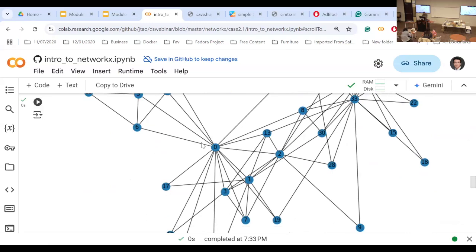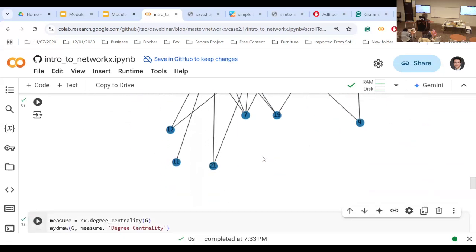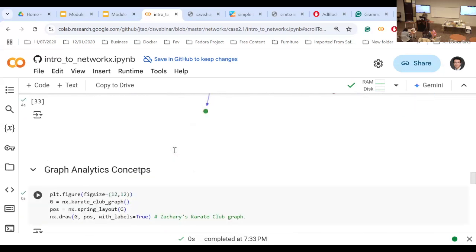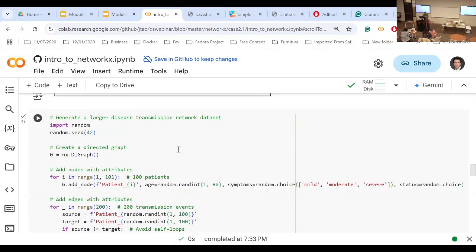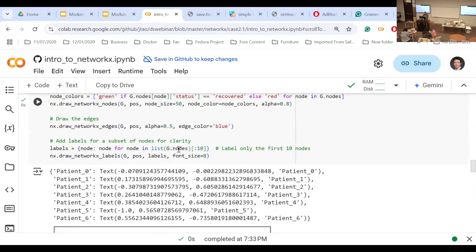It has many connections. If you count the number of lines it's connected to, it has 1, 2, 3, 4, 5, 6, 7, 8, 9. It's many, probably more than 10. And 33 and 32 also have a lot of connections. I don't know which one is the coach yet, but okay, let me go back. Let me finish the first part first, and then we'll get into the slides, and then we go back to this one, because there are some other concepts that might need a little bit of introduction.